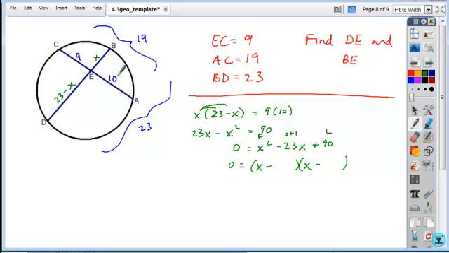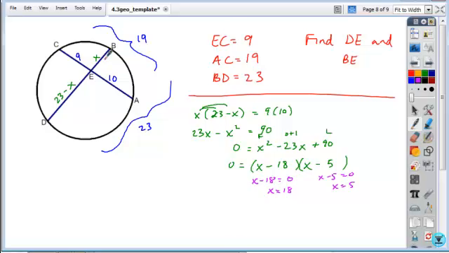And again, if you just look up here, you can break it down and see, but what you wind up with is 18 and 5. Okay, so those have a product of 90, a sum of negative 23, so those are your values. And so the final thing is just to use the zero product rule, set these equal to 0, which you should be able to do mentally. Okay, x could be 18, x could be 5.